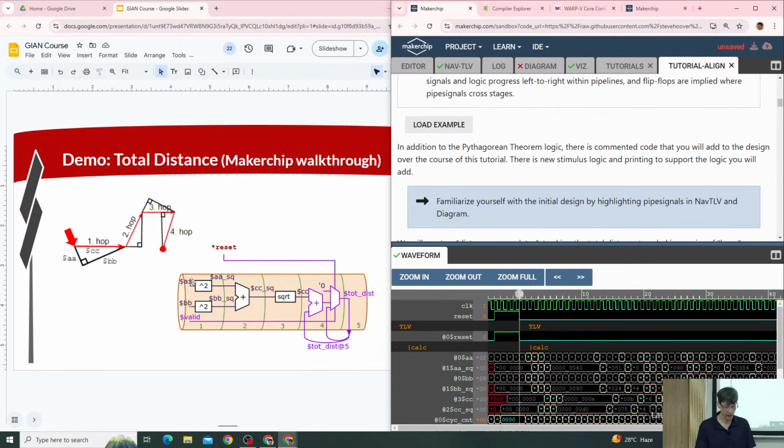We're starting here with the Pythagoras' theorem computation that we looked at before. And what I'm adding on to that is an accumulation of distances. If we take a number of hops where the hops are defined by a forward distance and a sideways distance, and we keep taking hops, I'm just accumulating the total distance of all of our hops.